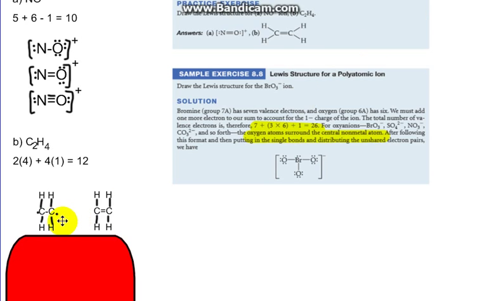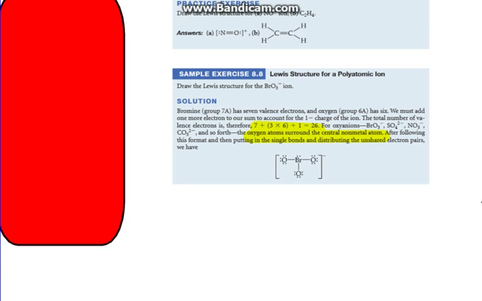And also bear in mind that I have a bond in between the 2 carbons here. So join up the carbons, put the H's on the ends, 2, 4, 6, 8, 10. Then I put 11 and 12, just 1 to each carbon. So you can see that's not going to work for carbon because we have 2, 4, 6, 7. But these 2 electrons can come together and make a double bond, and then everything will work. So for this left-hand carbon, 2, 4, 6, 8. And the right-hand carbon, 2, 4, 6, 8. So it all works out.